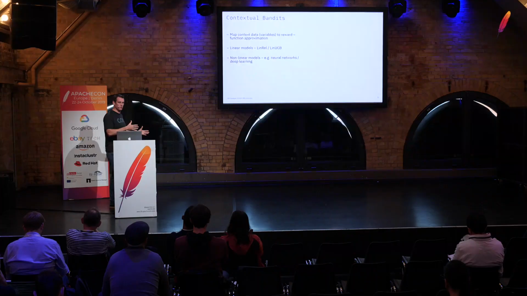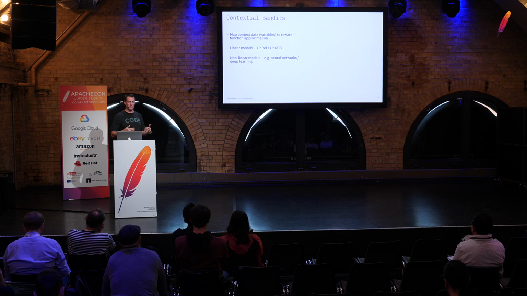So the idea behind contextual bandits is to say, can we apply extra variables to our function mapping? Instead of just having a simple expected value and variation type of approach for each distribution, we can build a model, either a linear model in the case of models like LinRel and LinUCB, or a nonlinear model, which could be some kind of kernel model or deep neural network. And the idea is to map a set of features to the reward. So at each time step, we're not just updating an expectation and a variation and so on, but we're actually updating a full linear model.